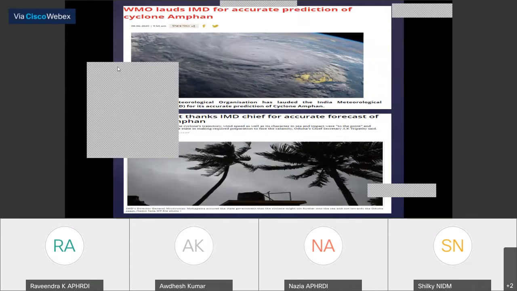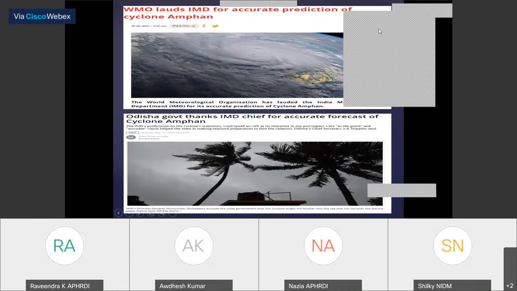And here they not only share the information with the Indian states that were suffering from the disaster from Amphan, but they also share it with other countries. And with this shared information, those countries also benefit. This was a technology that was initiated by India, and now we are sharing the data with other countries. So it's a proud moment for us, and a great credit goes to our brilliant scientists.